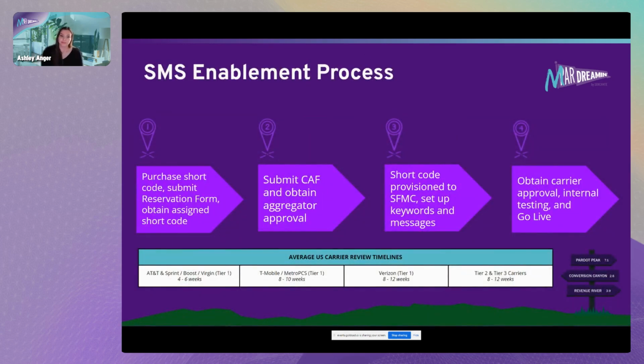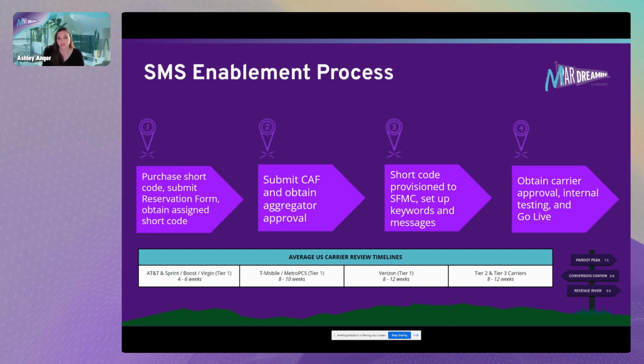All right, so now you know you want to move forward and add SMS as a channel, but what next? So we'll talk about the enablement process at a high level, which is my absolute fave. First, you'll need to contact your account executive from Salesforce to purchase a shortcode if you don't have one already. So they may recommend professional services or an enablement partner to support you on this journey.